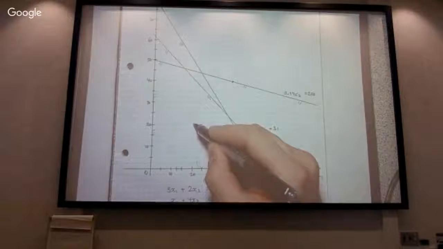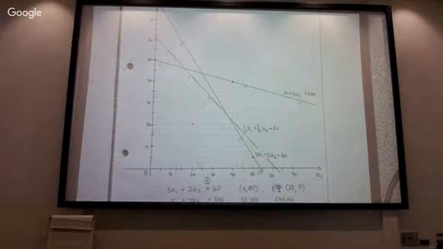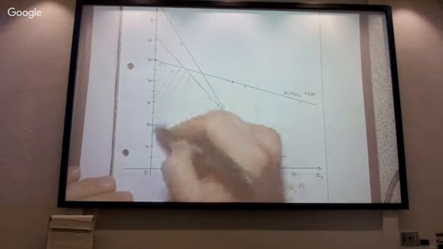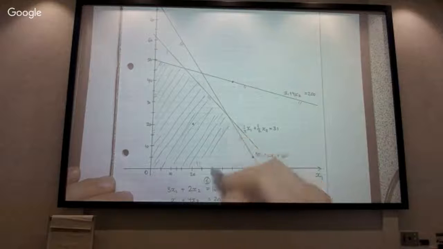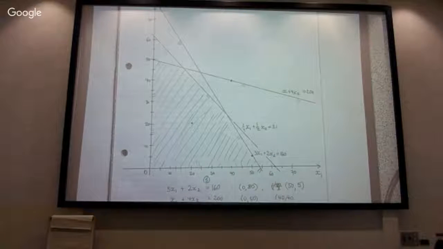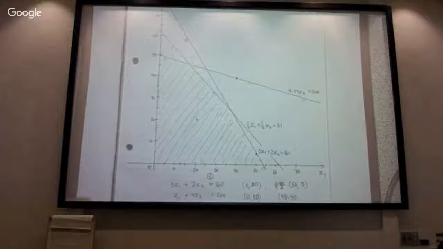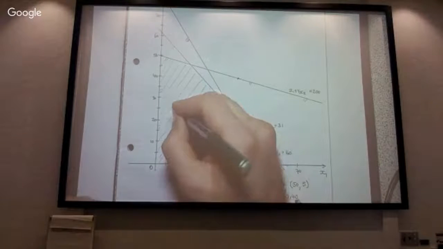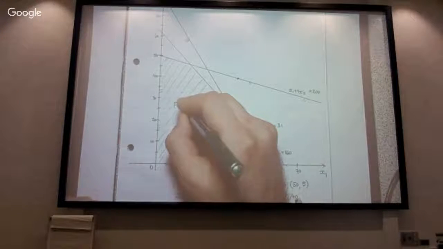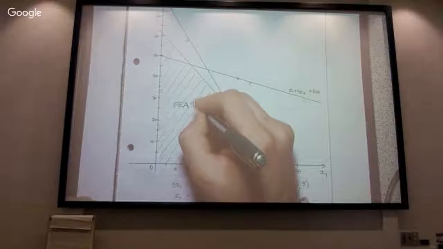So for example, this point, 20, 20, does it satisfy all the constraints? Yes, it's on the right side of each of the lines, each of the 5 lines. So the intersection of all these half planes is this polygon. I'll mark it green. Okay. And this polygon contains all the points whose coordinates satisfy all the 5 inequalities. So in linear programming, does it look green? Or is it trying in vain to make it look green? It's green. So in linear programming, that polygon is called the feasible region.